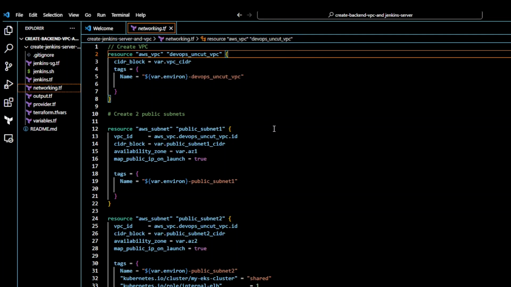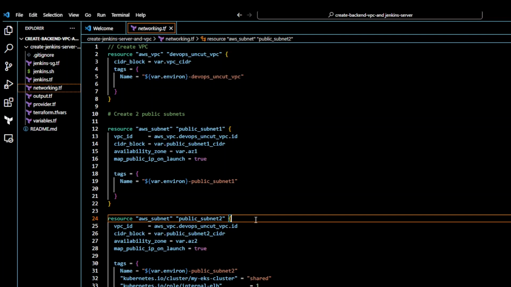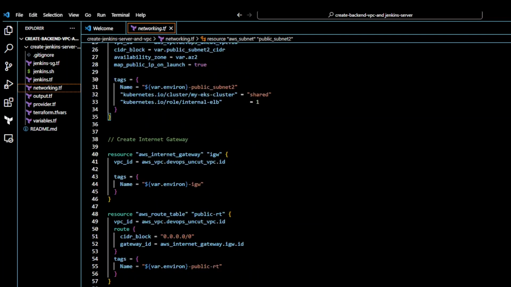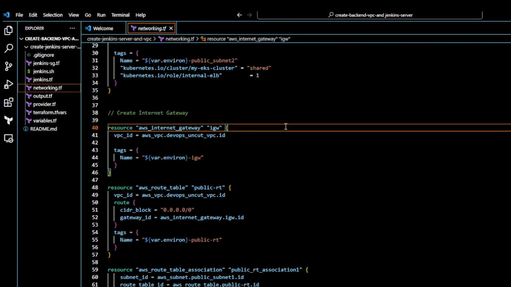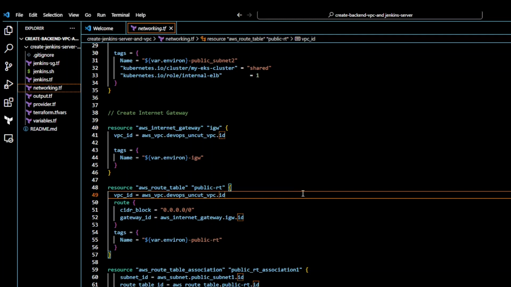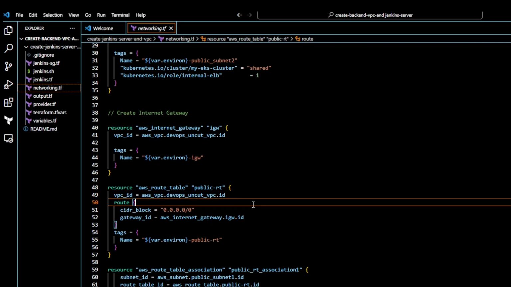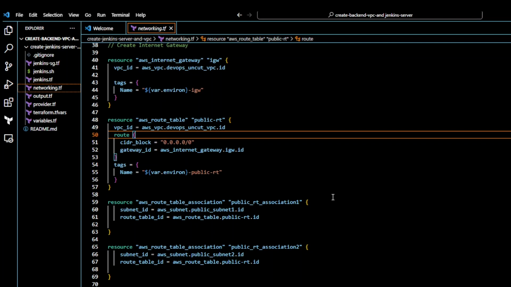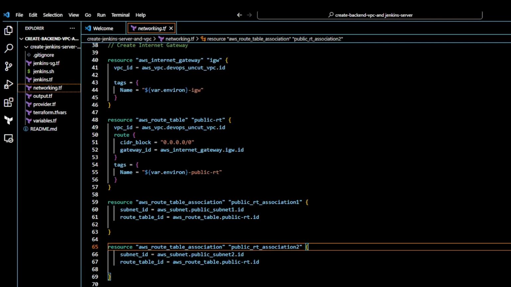For the code, you can go to my GitHub and you can get the code to work along with the infrastructure. So it's just a VPC, 2 public subnets, an internet gateway. You can see the route tables. Here we shall use an elastic IP for when we create our EC2 server, so that we can still have the same IP address if we stop and start our instance. So this is the code for the VPC and networking, route table, everything else, and the subnets.